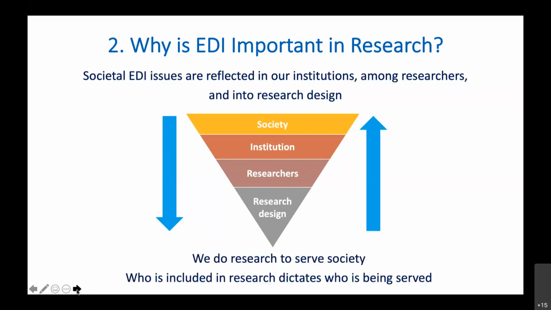Vice versa too, though, right? Who is included in our research can dictate who is being served in society at large. So going forward, we're going to focus on these bottom two triangles, looking at researchers and research design, but with the recognition that we swim in this larger sea of society and institution, and we breathe that air that is present at the broader space.